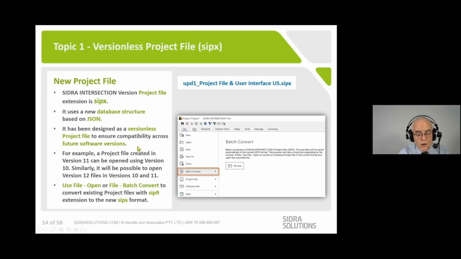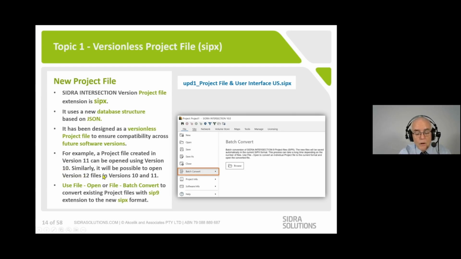So version 10 has been released now, but the version 11 will come out, Rahmi mentioned, and when that comes out, the intention is you will be able to open the files created in version 11 if you're still using version 10. We realise it takes a while for new versions to get installed and set up for some people.